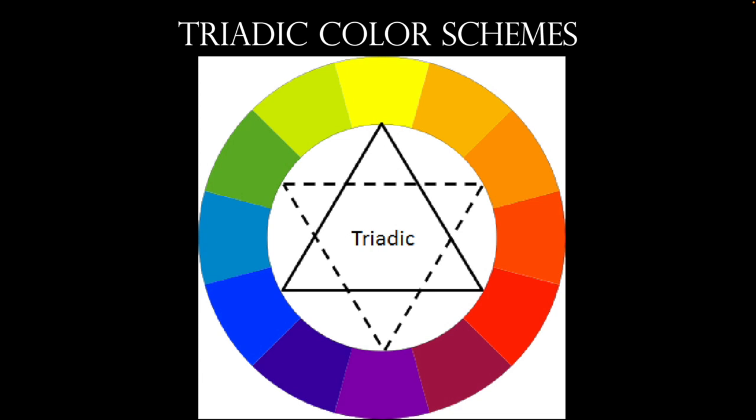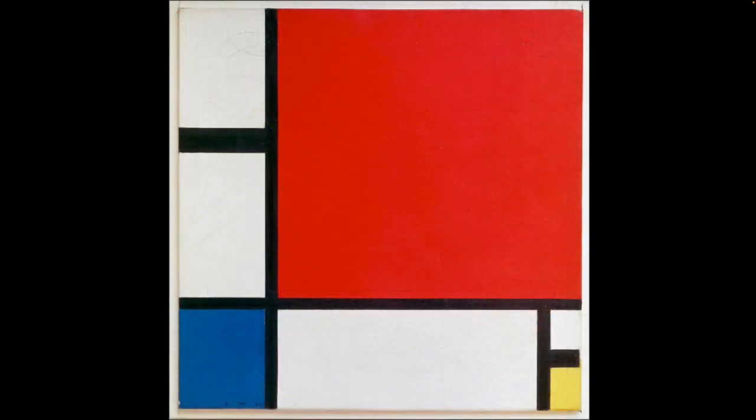And finally, we have a triadic color scheme. A triadic color scheme is where we utilize 3 colors that are spaced equilaterally around the color wheel. So we have our equilateral triangle on the inside, and quite honestly, the only triadic color scheme that artists really use are the primary colors, blue, red, and yellow. If you flip the triangle over, those are the secondary colors. So they are used rarely, but it's mostly the primary colors, because the primary colors are very harmonious.